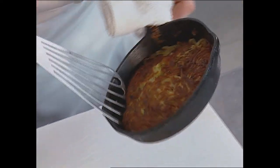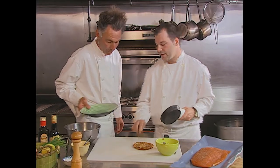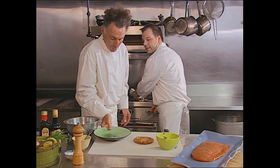The salmon timbale. Dean, show us what you did with these potato cakes. All right. They're a basic potato cake recipe. We just julienne the potatoes, mix them with some chives and salt and pepper, put them in a pan with some butter, and we put them in an oven till they're golden on each side.